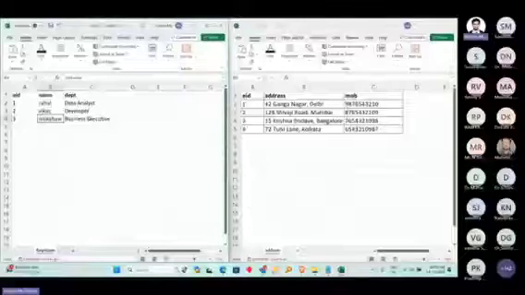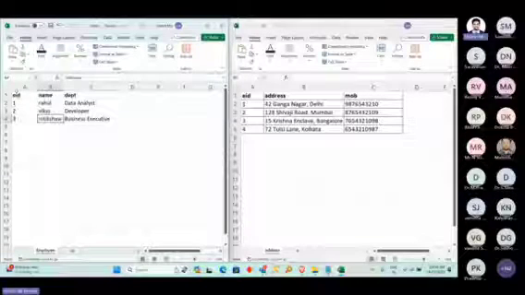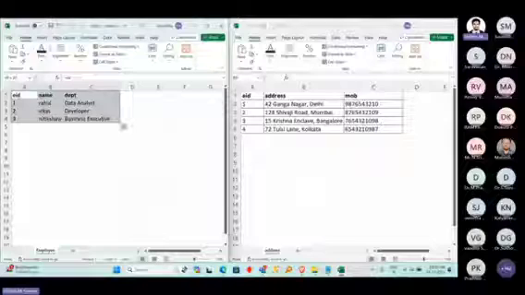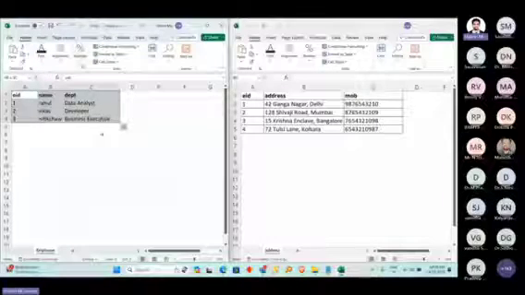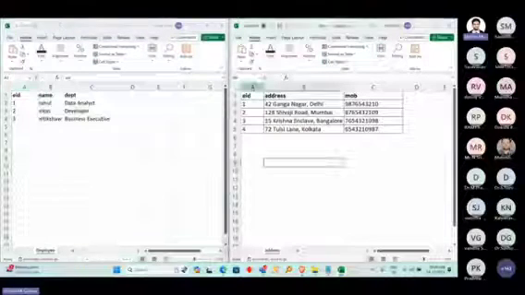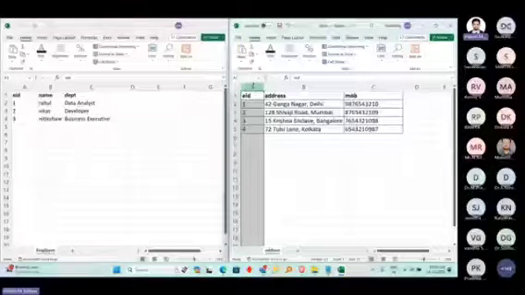Our intention is to perform an operation called data flow. Basically, we are going to combine these two tables, joining them based on a common column. You can create your own table here, no issue. You can type your own data and save it as Excel. The only thing is there has to be a common column. You can see EID is a common column in both files. So these two files we are going to upload into our source container.